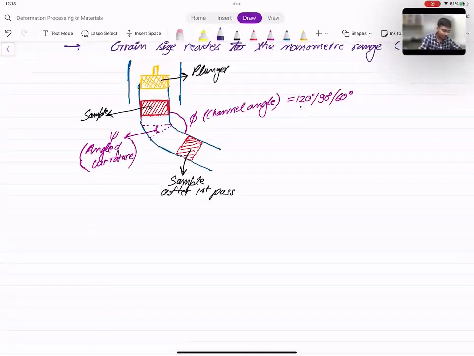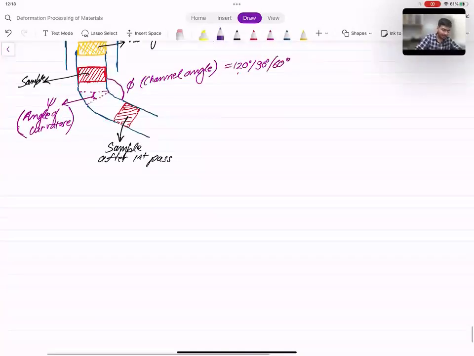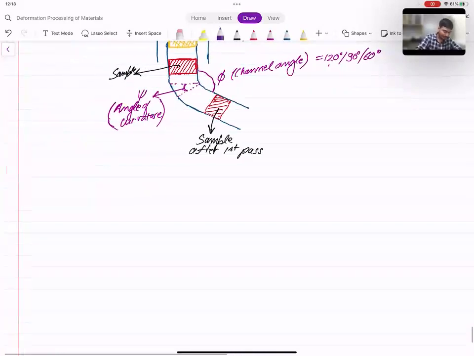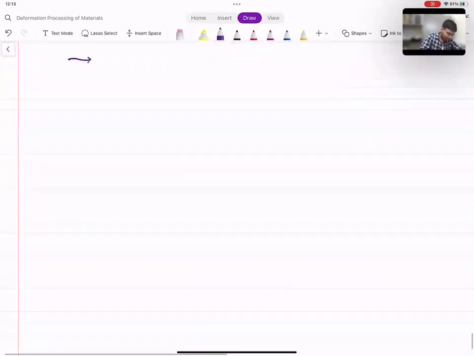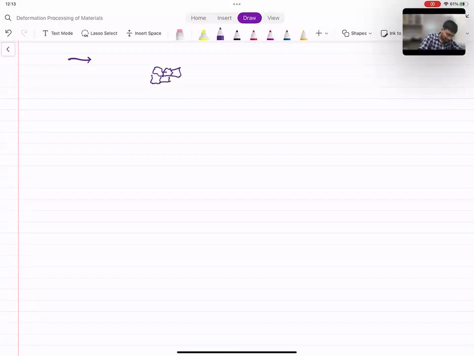And here what happens is that the grain size gets refined. Okay, so as I mentioned, how this happens, let us draw that also schematically. So let me use this area. Suppose initially my grain size was like this. So these are the grains initially. Like this. So after this ECAP process, these get refined. So like this, fine grains are formed. So they get refined.